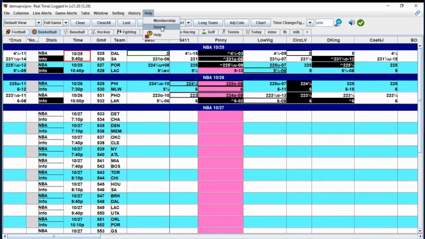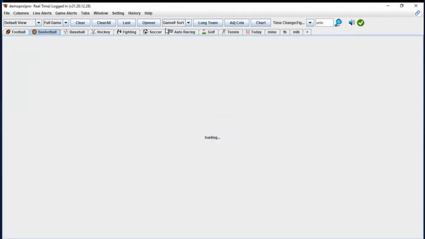Another thing is reload. Reload essentially logs you out and logs you in. This is something that I don't advise to use too often, but if you see some stale lines, a reload might be in order. I haven't used this in a long time. And then help, of course, opens up a YouTube video that gives a generic help. Let me see if reload. It essentially goes through the entire login process, and I don't really advise using it.